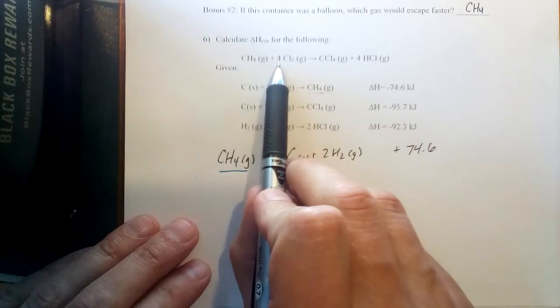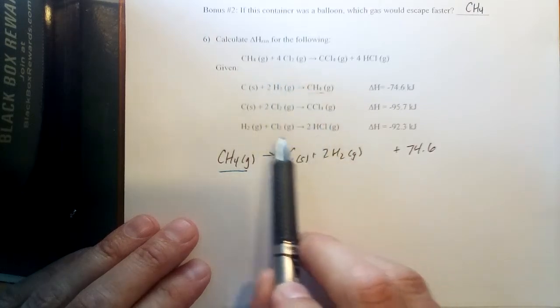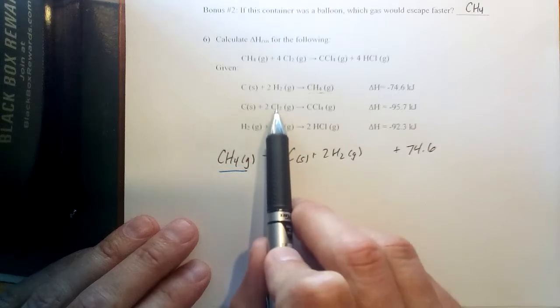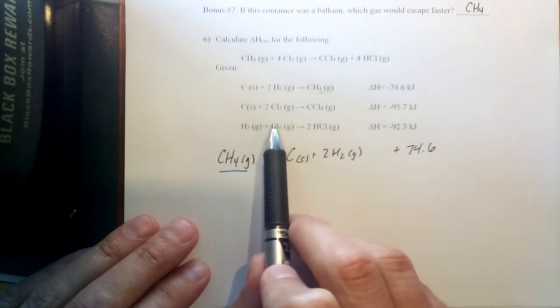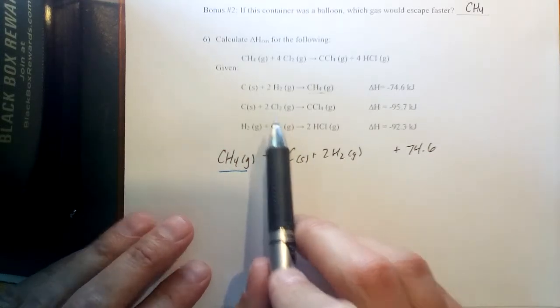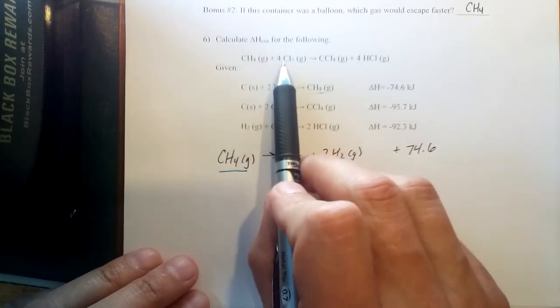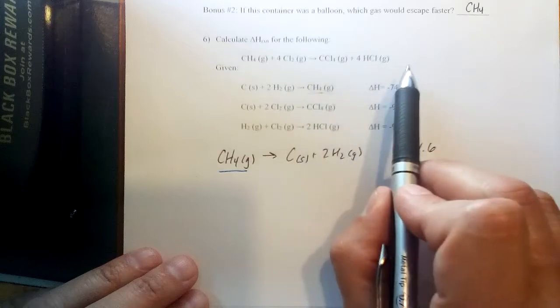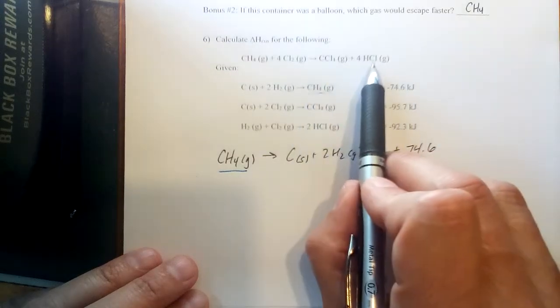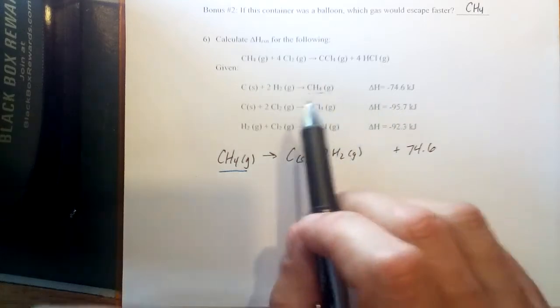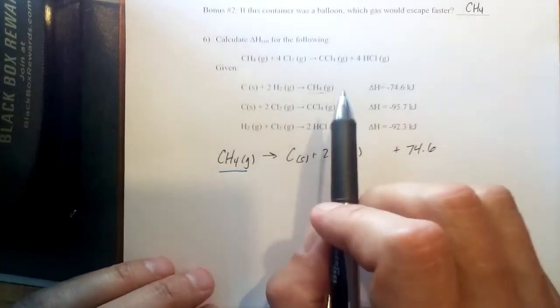Okay, the next thing in my target is 4 moles of chlorine, but I see chlorine in 2 different places down here. And that makes me a little nervous about which one I should pick and what I should double, what I should change multiples of. So I'm going to come back to chlorine at the end. If there's 4 components here and I do the other 3, that should help me figure out what to do with chlorine, the more complicated one.